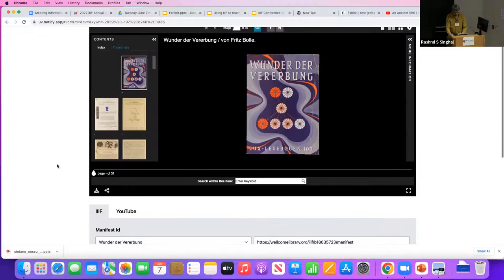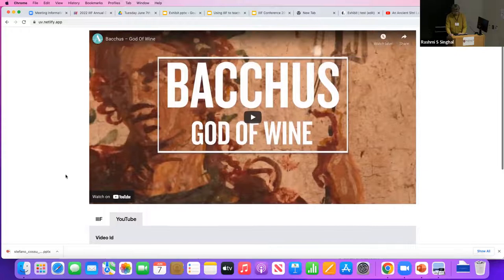So this tab down here, IIIF is now one type of content that the UV can load. If I click on YouTube there, it's going to load that up, but I've added more tabs, different types of viewers. This is really important for the UV project, because we get a lot of complaints about why do I have to put my PDF in a IIIF manifest? If we can get a dedicated PDF extension, that's what people want. So that corporate use case keeps coming up.